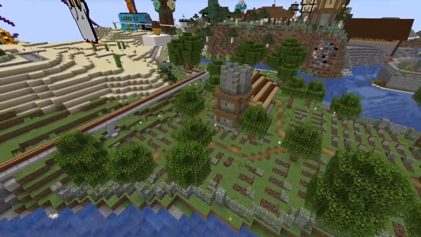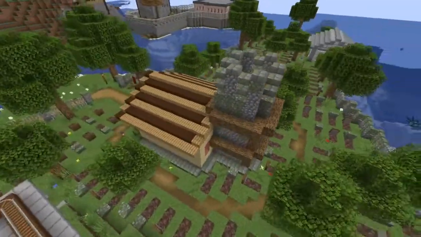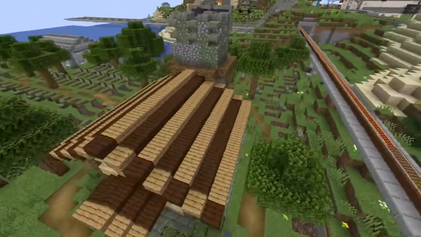And if we take a look here, we'll start right here. This is not part of the commercial district, but this is a church with a cemetery here.